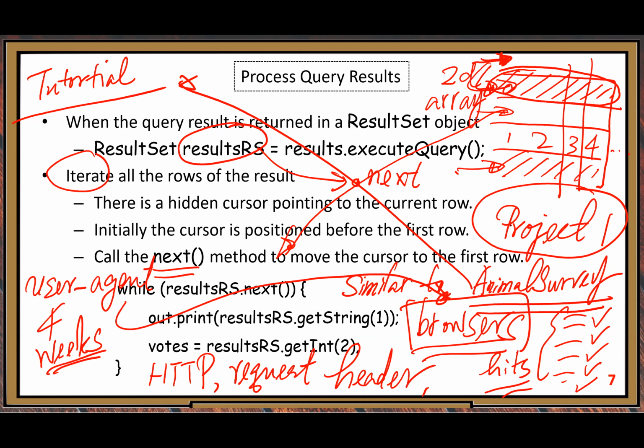So I can give you a simple servlet example. You can run it, so you know how to retrieve the user agent information. Then you need to parse and process it, retrieve the browser type, then you do statistics. Then you prepare output. So that's the project.